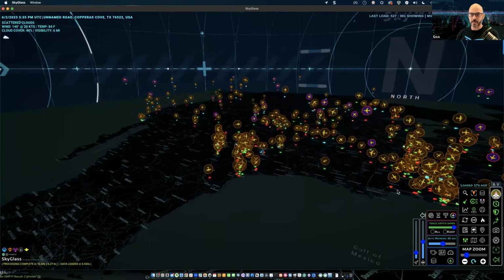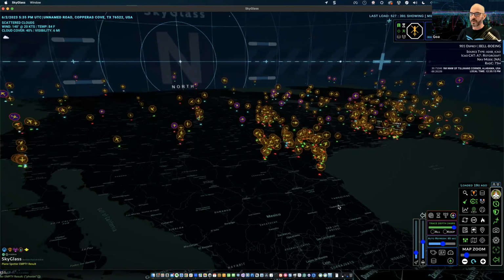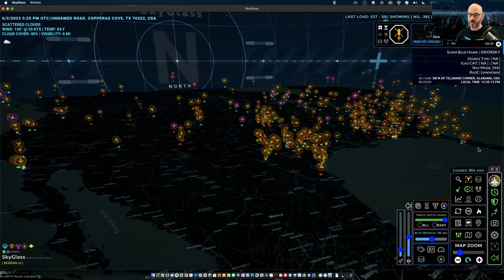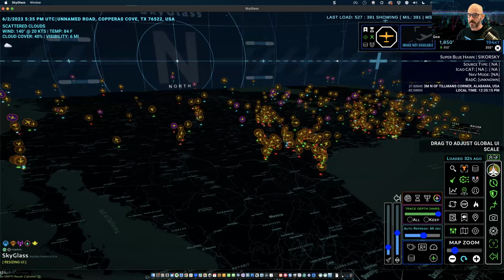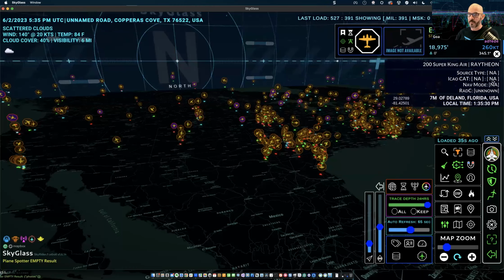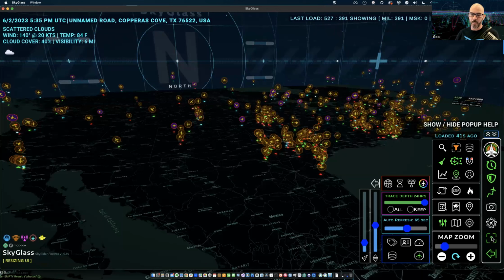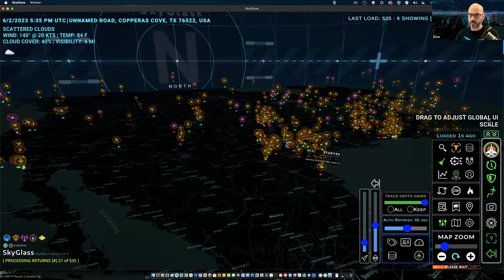Just as a reminder, military mode is worldwide. There is no home location that is important in this mode, and there is no search radius. That does change when we get into time travel mode. So I'm going to make my UI absurdly large and hide the HUD. I'm going to keep the pop-up help on for this segment, so you can hopefully catch a bit of info from that too.